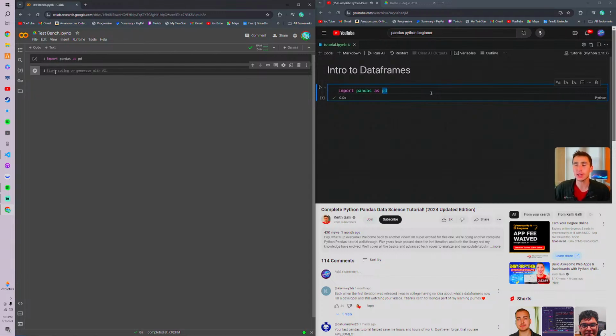A data frame is really the main data structure of the Python pandas library.